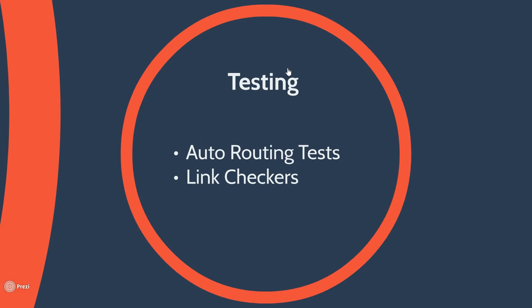So testing level here, we've dropped quite a bit of testing, but still have some automated testing. So we still do our routing tests, make sure that, because we're dependent on Varnish, and Varnish is dependent on other people as well making changes, we need to make sure that our tests still work. And we have the link checkers again.